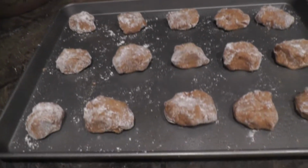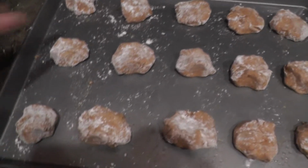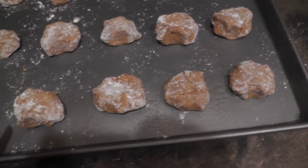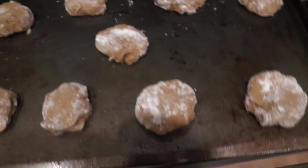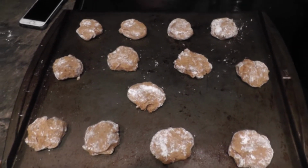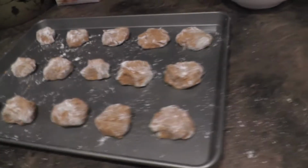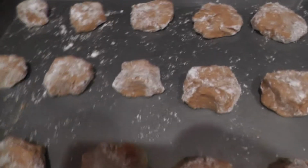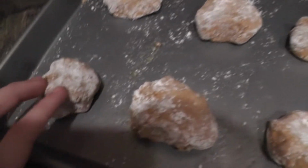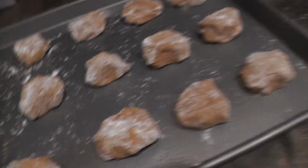Okay, that actually took a little longer than I thought, but they actually make a lot of cookies. See, I filled up all of these. There's 15 just on this tray, and then on this tray, there is 13. So they make about 28, so about 30 cookies. That's quite a bit, but they actually really don't take too long, and it is so fun to roll them all in the powdered sugar. That is my very favorite part.